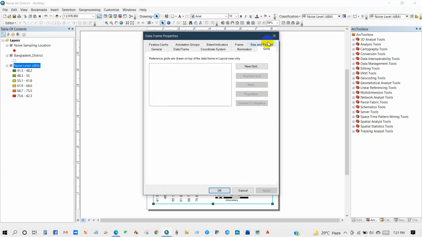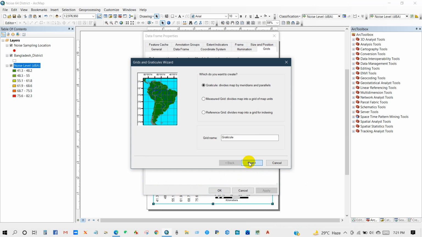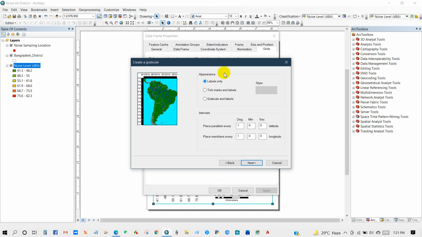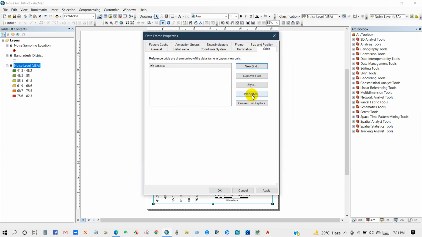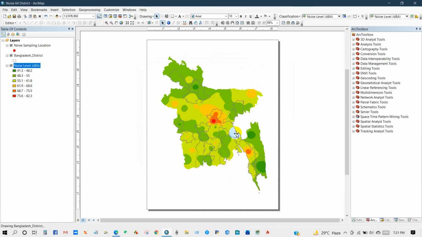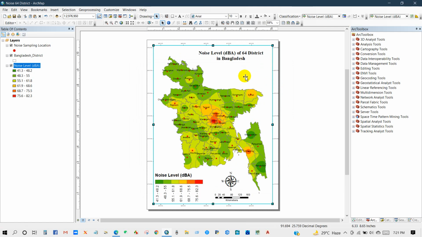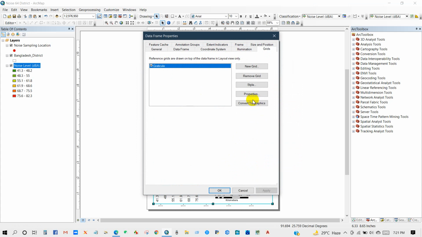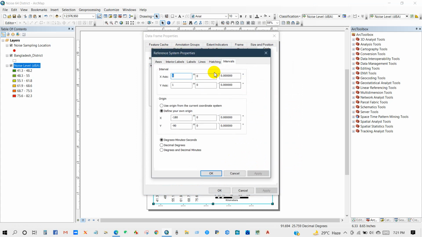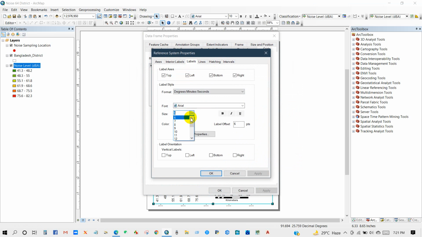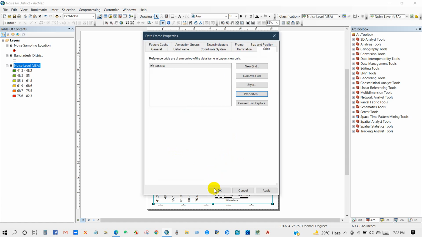And then grid, new grid, and next, appearance labels only, and then next, and then properties, and then again go to properties and here labels and size 9, and then label orientation, I'm selecting left and right, and label offset, you can increase or decrease, then OK.